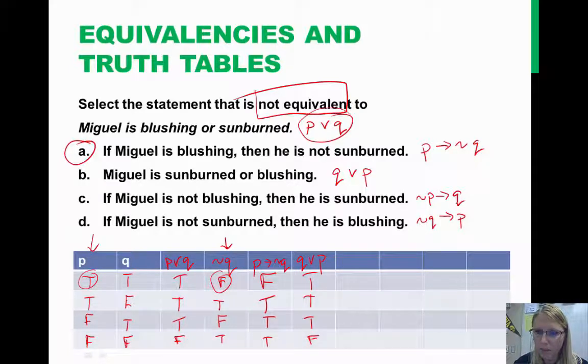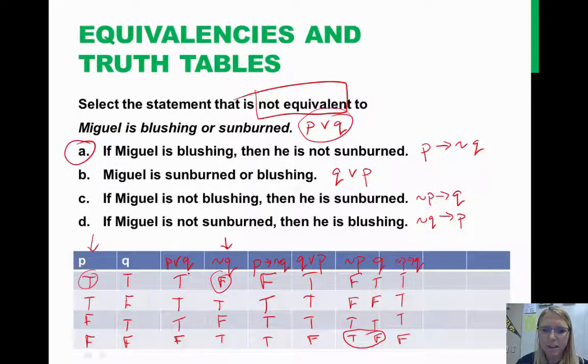Let's try not P, then Q. So we need a not. So I'm going to put false, false, true, true. And I need to look at Q, and I'm going to squeeze that in right here so that I can get it. The order matters in this. So we'll have not P, then Q in the outcome. So Q was true, false, true, false. Remember, we are looking for first a true and then a false. So this will be false, and everything else will be true. Now notice, that is exactly the same as the original outcome. So that is equivalent to the original statement.